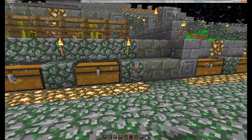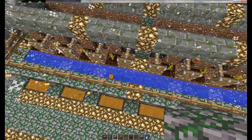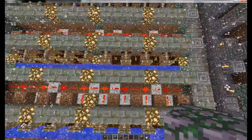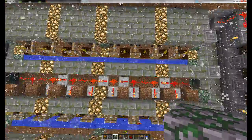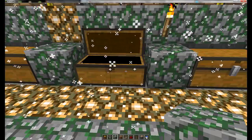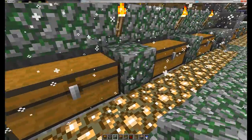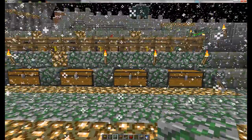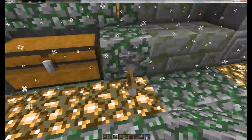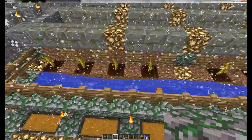Anyway, I'll come down here, press this here lever, and you can see the pistons pushed everything out into this here water, and now, since all of my melon plants have been harvested, I will check the chests. Oh, see, there you go. I have successfully harvested all of my melons. Anyway, and then you press this here lever once again. The pistons push back, and now there is space for them to regrow.